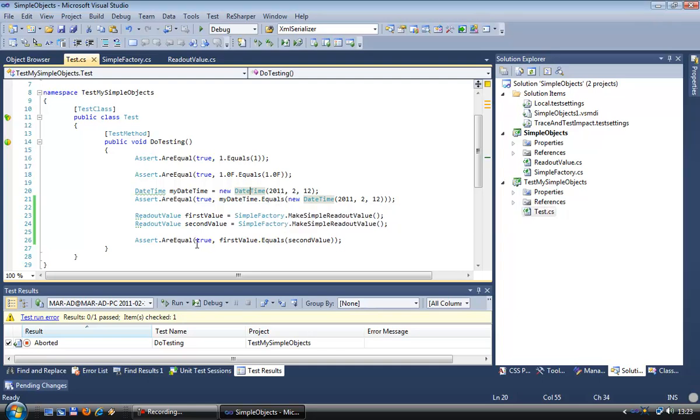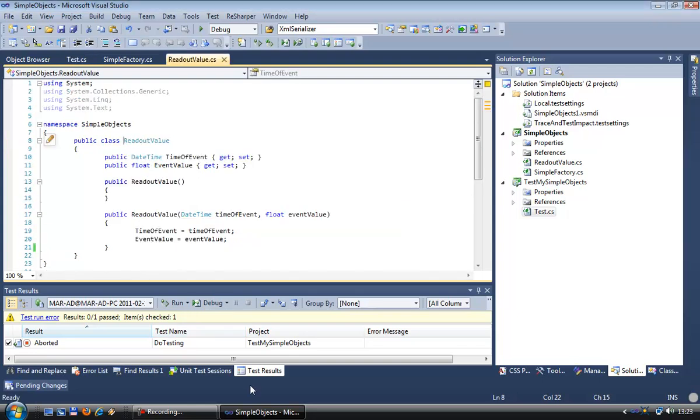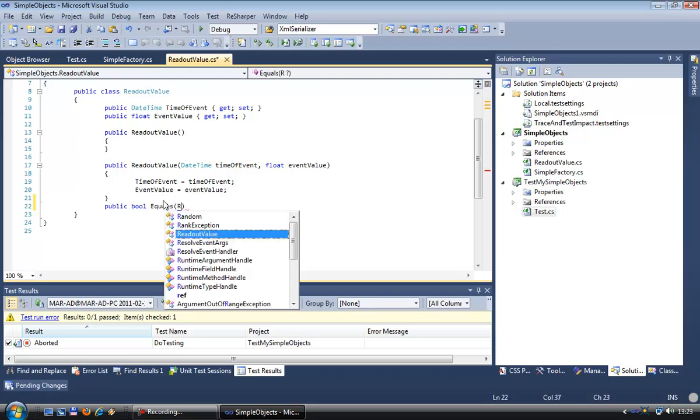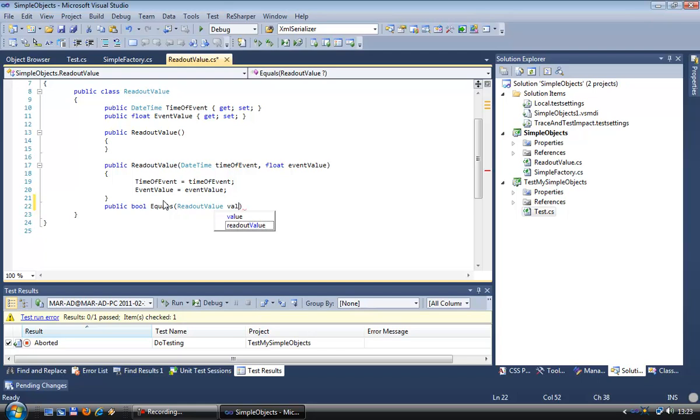In order for this test to produce true, we also need to overload the equals. To do this I will go to the readout value and quickly write a method which will overload the equals. As a parameter I will have another readout value, and I will check the two properties, if they are the same.